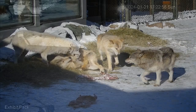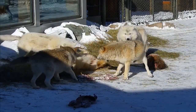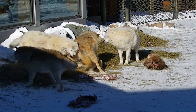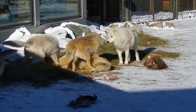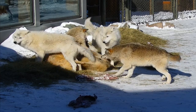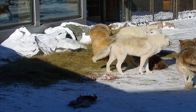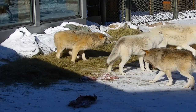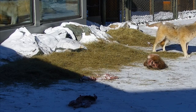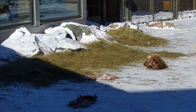One of the newer behaviors that we noted from Rika is her barking and bark howling at Grayson when he's correcting Kaz. So for wolves, barking can be an alert or a warning to the rest of the pack, but it can also be a way to show aggression in defense of the pack. So we have seen Rika be defensive of Kaz in the past. A lot of you may remember it was in the form of a grab bite to Grayson's rear. And while she still does this on occasion, it definitely seems to be less so than it was last year.